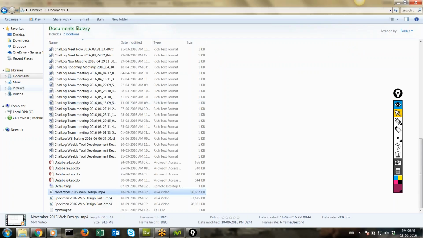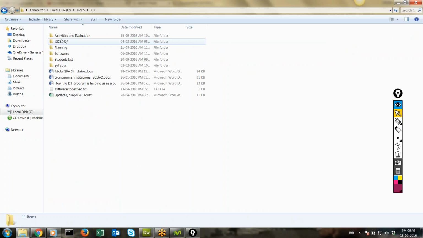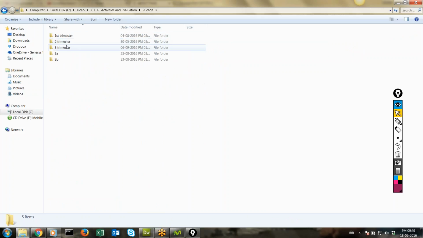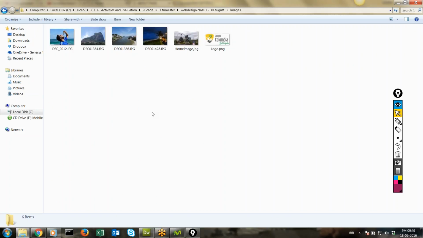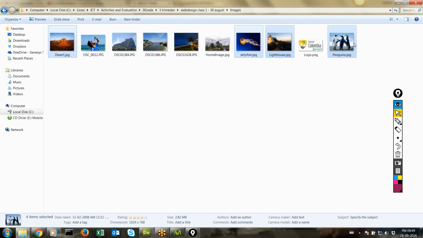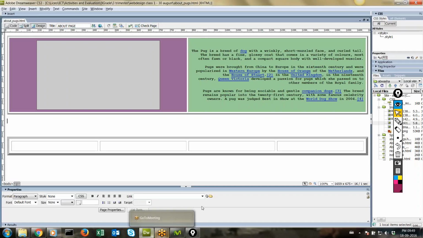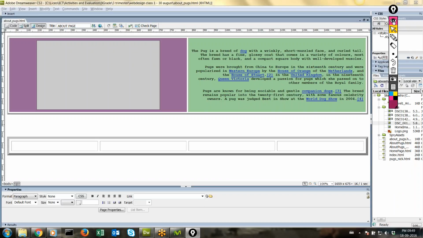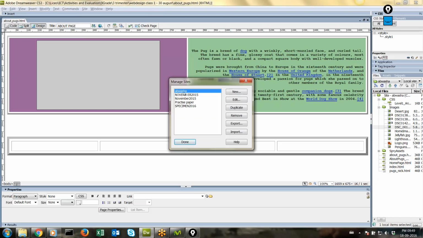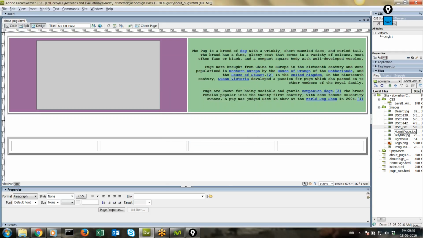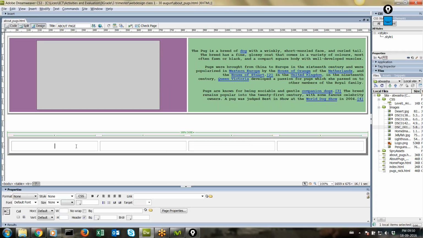Where is my path? My path is here. Okay, I'll add my new images here. Okay, I have added these 4. Okay, now I will go here and I will refresh my path. Okay, if I refresh my path, or you can go to here, site, manage site, and select the name of the site what you created in the first exercise and say OK. Here you will get this. So one by one I'll start adding one image here.